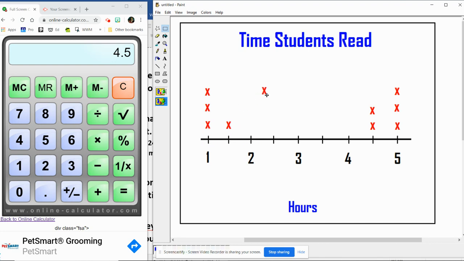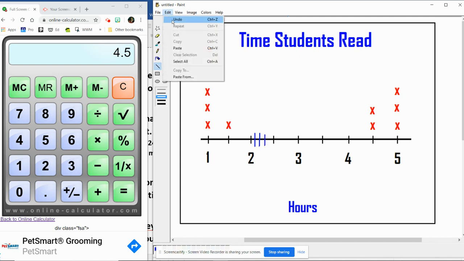In this line plot, it's intervals of a half an hour. All right. So you have an hour, half hour, 2, 2.5, 3, 3.5, and so forth. So you can only plot on here 1, 1.5, 2, 2.5, 3, like I said. So to do something that's not a half an hour, you really can't do that. I mean, if you wanted to do that, you'd have to put lines in here to represent the minutes, and I didn't do that because I just wanted to make it simple.